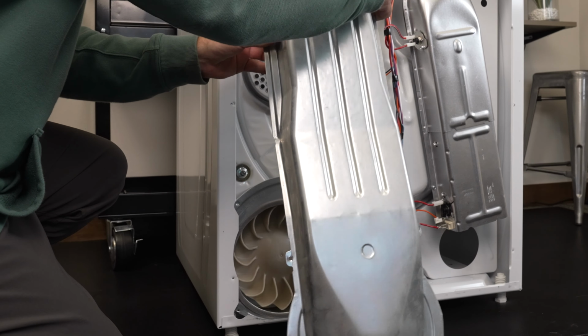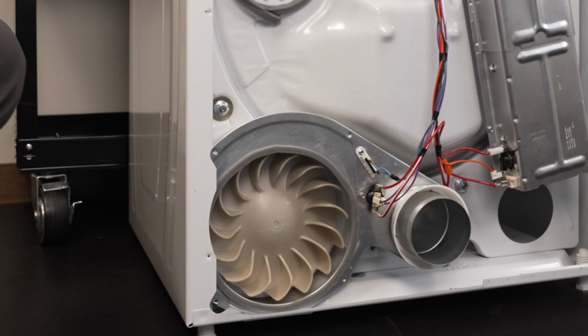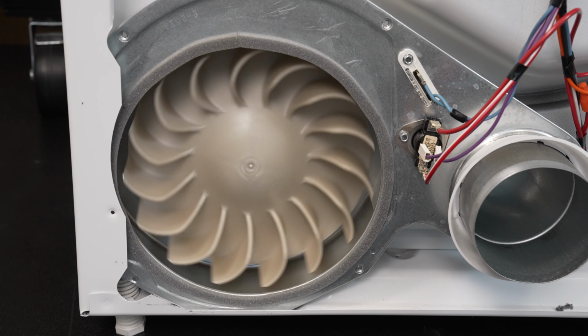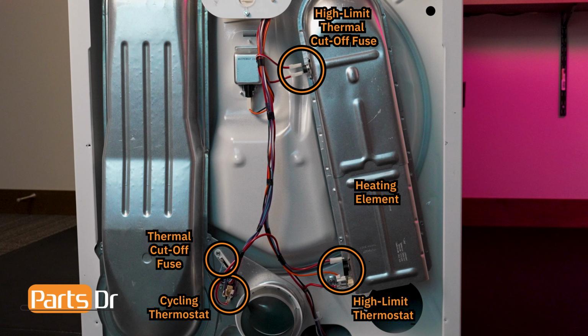The dryer's blower wheel is responsible for moving air throughout the dryer. The blower wheel is attached to the drive motor shaft and should be rotating whenever the dryer is operating. If the blower wheel is damaged or disconnected from the motor shaft, air may not properly circulate through the dryer, which could impact drying or cause components to overheat and fail.